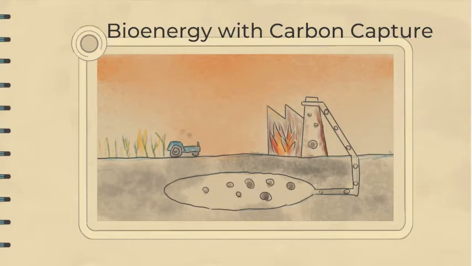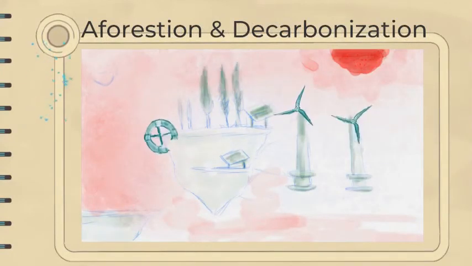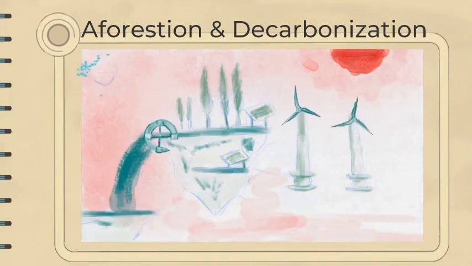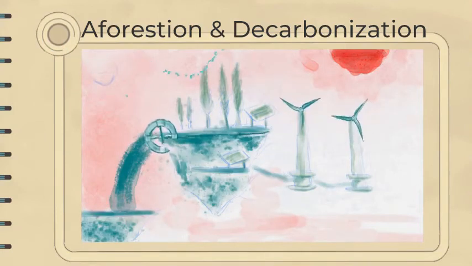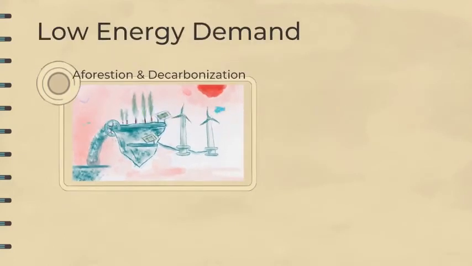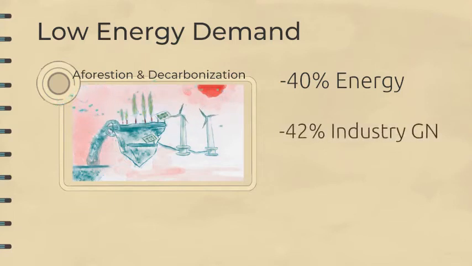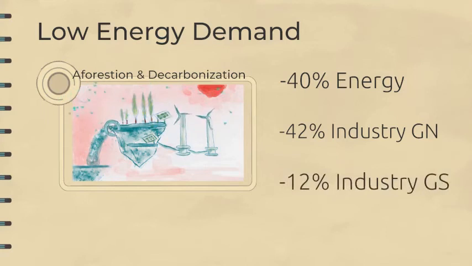101 of these require carbon sequestering to the level of achieving negative emissions, an even more ambitious target for the technology. The remaining six scenarios assume optimal technology in all other areas, along with afforestation. Another scenario suggested by the IPCC Special Report on 1.5 degrees Celsius, known as low energy demand, is more plausible, requiring decarbonization and afforestation, as well as 40% energy reduction by 2050, shifting away from private ownership of key commodities, a 42% decline in industry in the global north, and a 12% decline in the south.